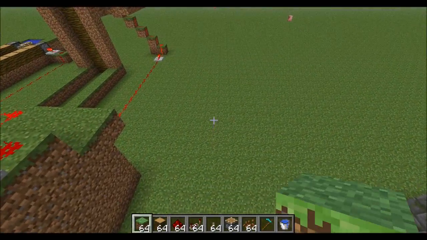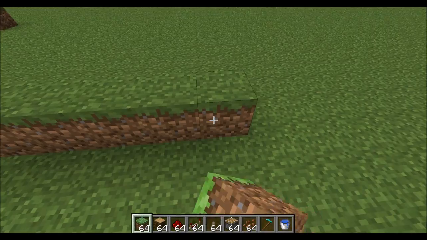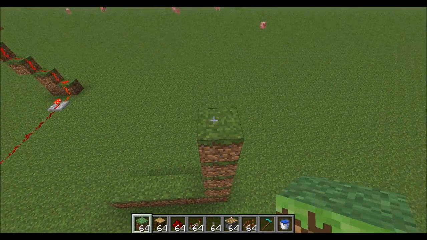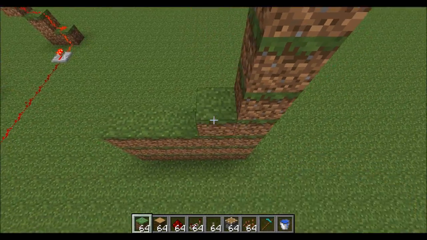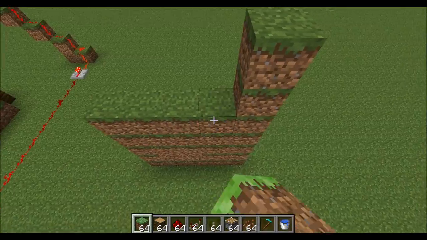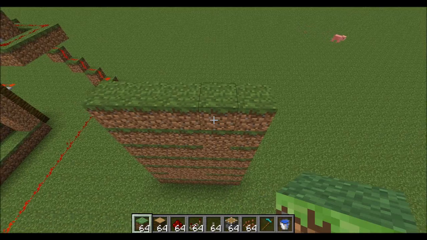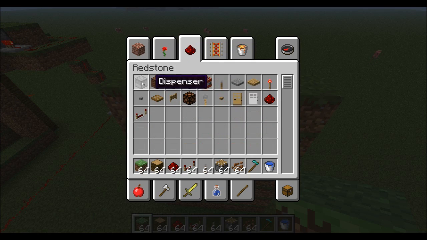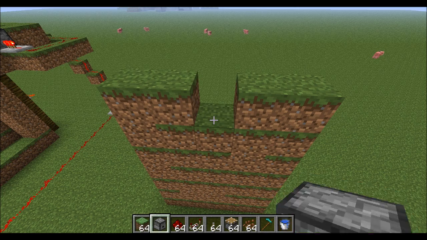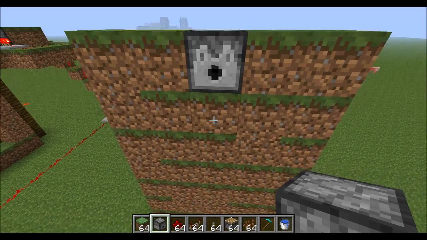It's going to be a wall of whatever materials you want to use that is 5 across, or 5 wide rather, by 7 high. Like that. And then take this block out. So on the 7th block high and the center block, or the 3rd block across, we're going to go ahead and put a dispenser, and inside that dispenser a bucket of water.